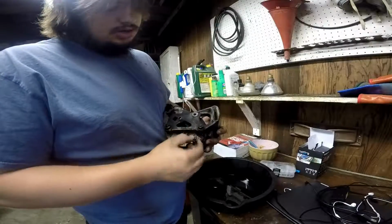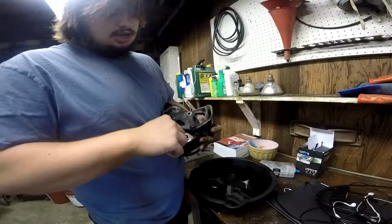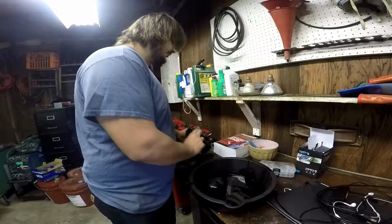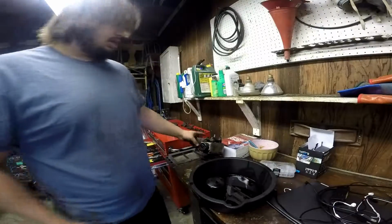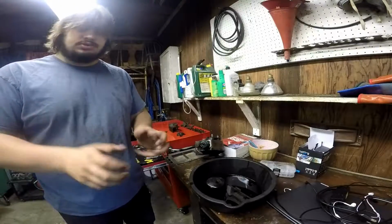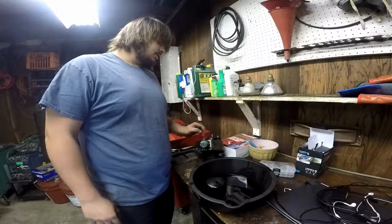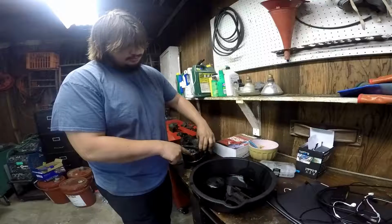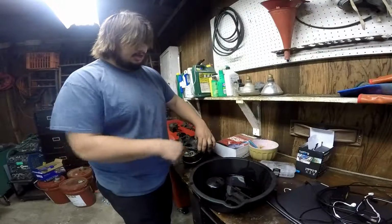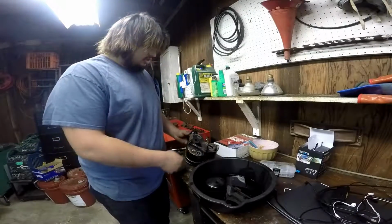The reason you don't want to do it is because there's this plunger here and a spring, and when I took it off they shot out of there like nothing else. So in the future, well, actually I'm gonna see if I can loosen all that stuff up and get it to work properly, so that I can put the female end of that pressure line back in here. Alright, so that was the power steering pump.